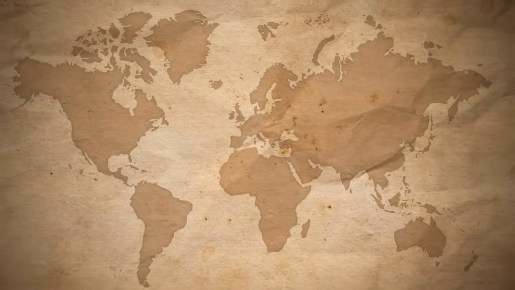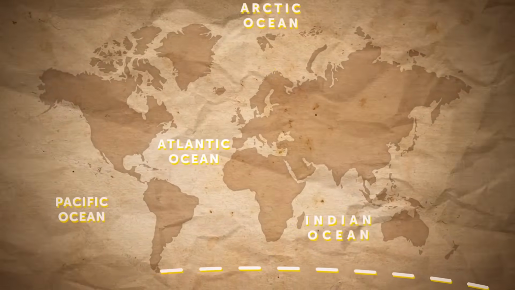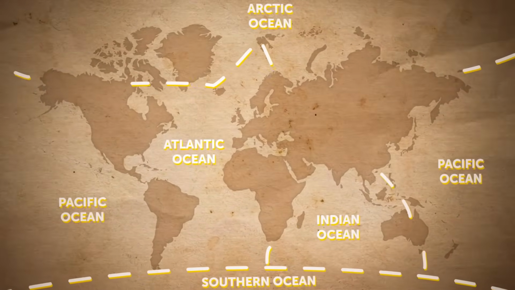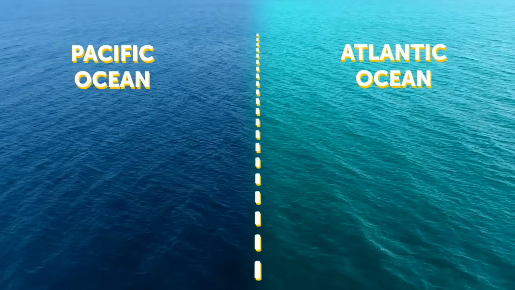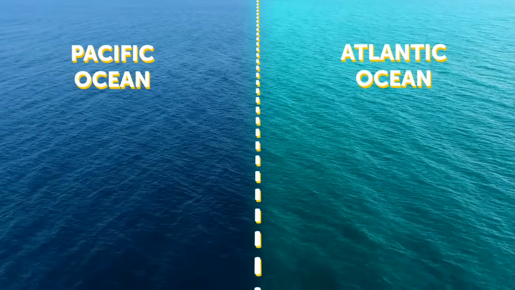When you look at the seas and oceans on a map, you might think that they just flow into each other. Like there's really only one big ocean and people just arbitrarily gave different names to its different parts. Well, guess what? You'll be amazed at how much more substantial the borders between them actually are. For example, the border between the Pacific and Atlantic Oceans is like a literal line between two different worlds.